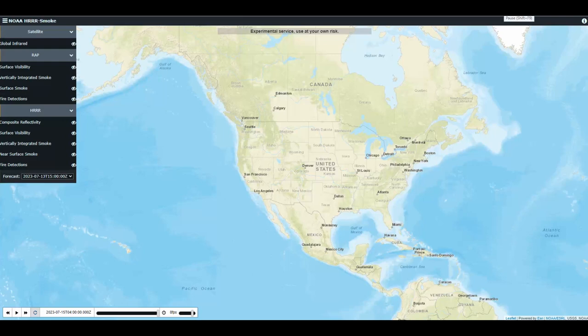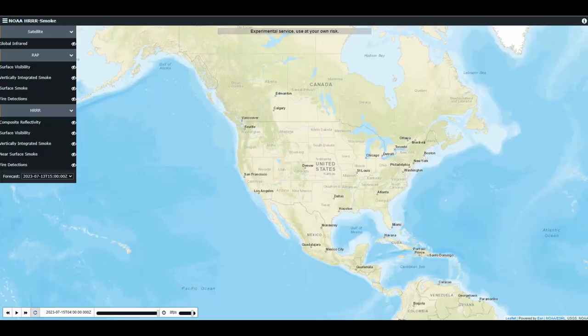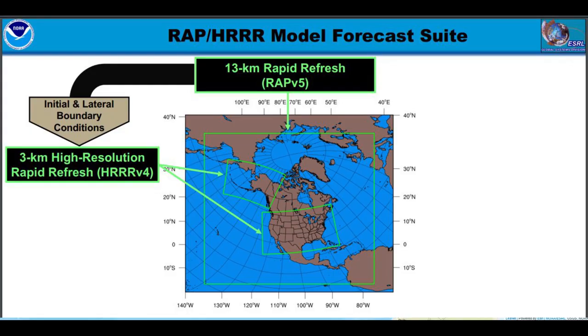There is another alternative to this firesmoke.ca model that I just showed previously, and this one is an experimental one that comes from NOAA, and they're out of the United States. So what we're seeing here is the High Resolution Rapid Refresh and the Rapid Refresh models, the HRRR and the RAP. And while they share some similarities, there are a few key differences between these two models, particularly in terms of their smoke charts. First of all, the HRRR has a higher spatial resolution compared to the RAP model.